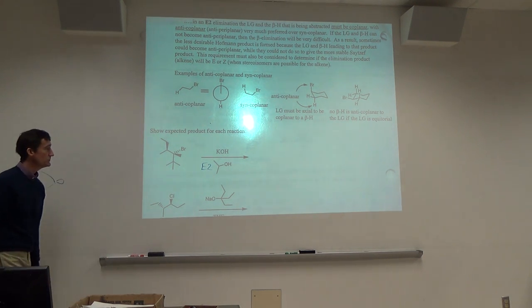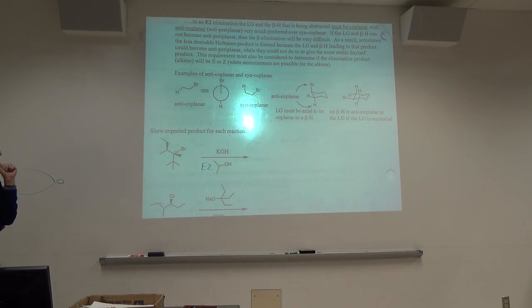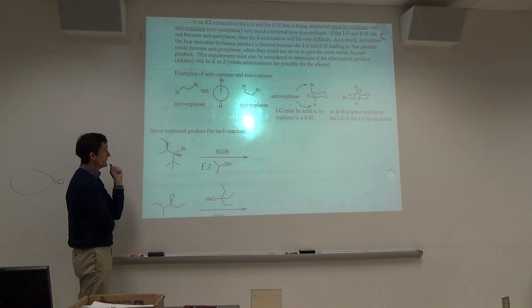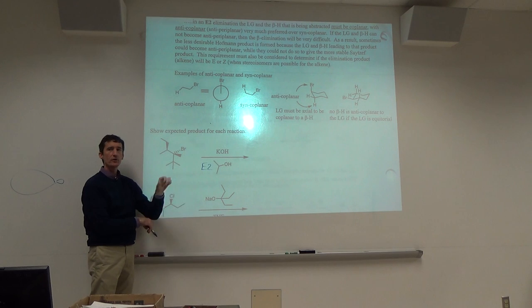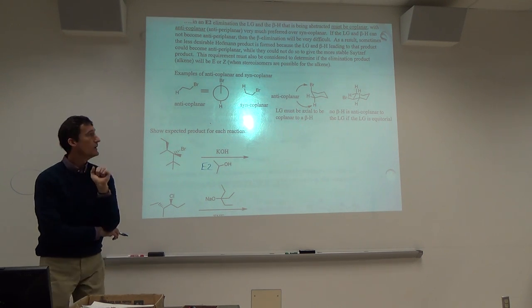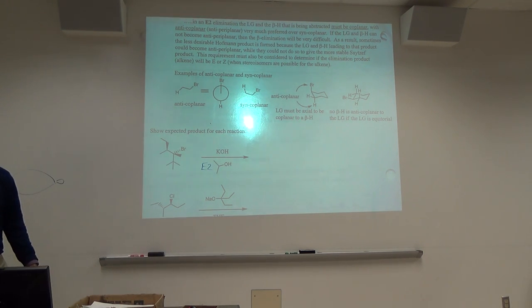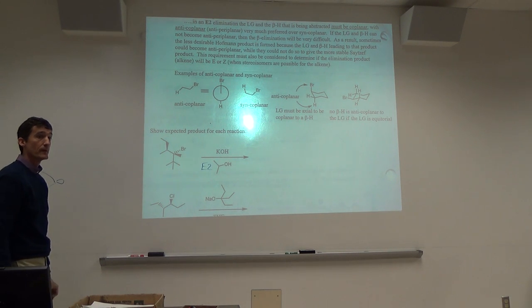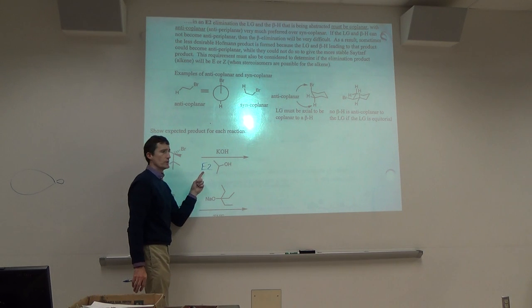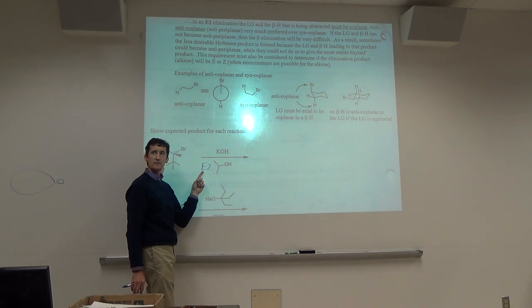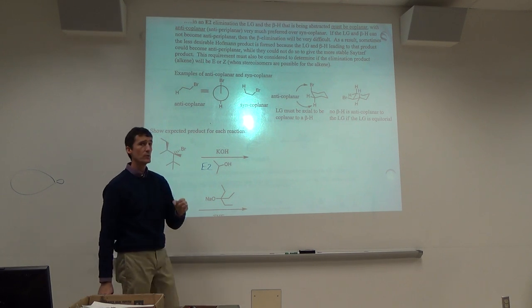Okay, now that it's E2, what are we going to be doing here? I could ask you a question like this. I could say, show all theoretical elimination products, like we did on that page before where there was 3. E2 is going to give an alkene. Does it always give the most substituted? No. E1 always gives the most substituted. E2 has a stereochemical requirement.